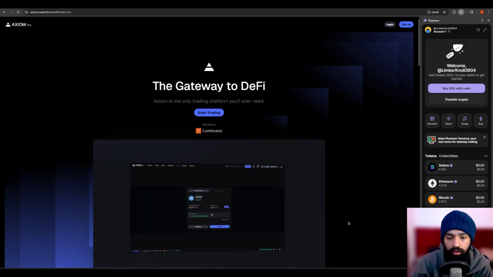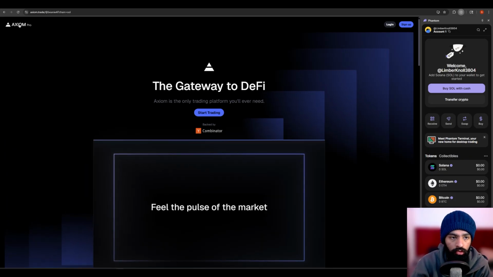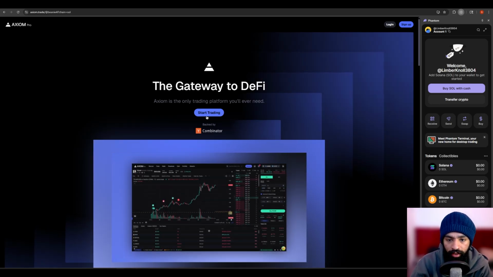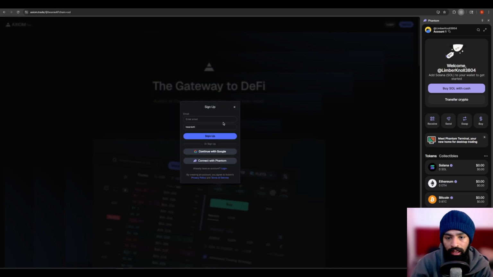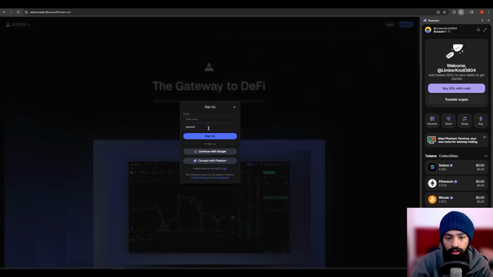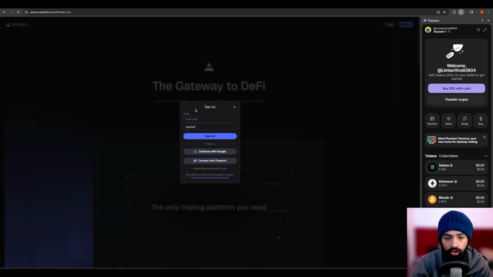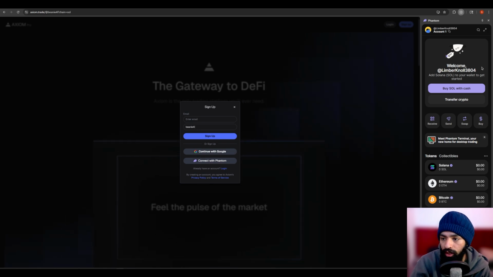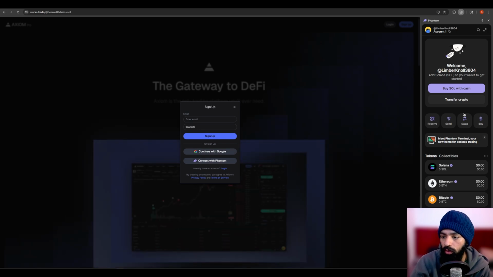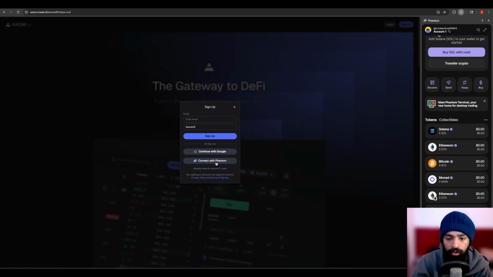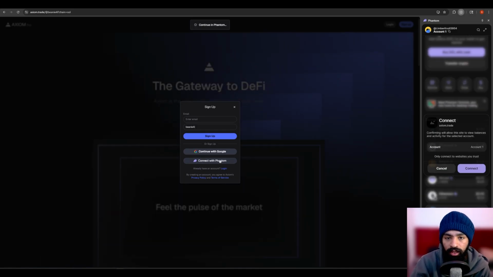And when you click the link, you'll be taken to this screen. So this is Axiom Pro. Again, right here you want to click the start trading button, and it'll take you to the sign up page. So directly from here, it'll automatically enter the code, so you could get 10% off on your trading fees. You could sign up with your email, you could sign up with Google, you could connect with Phantom immediately. So Phantom is what we did earlier, right? We set up the whole wallet, you bought some Solana, right? So we could go ahead and immediately just connect with Phantom.